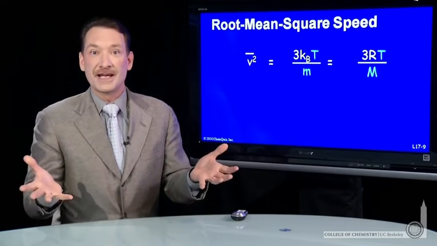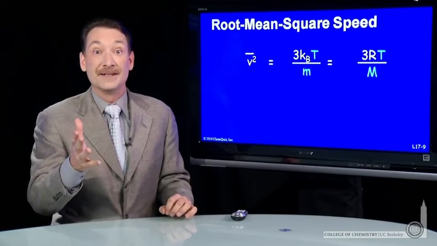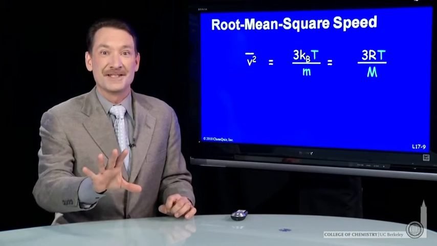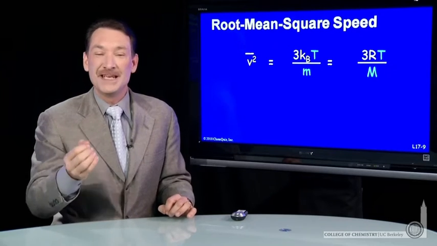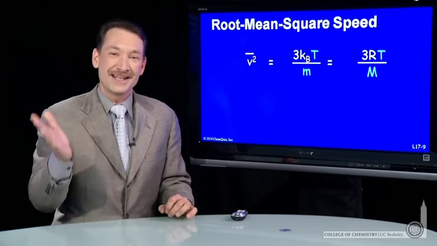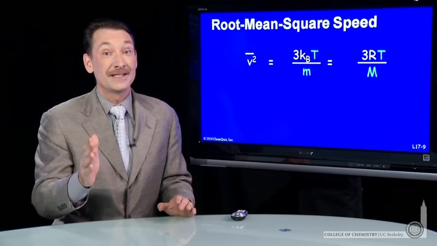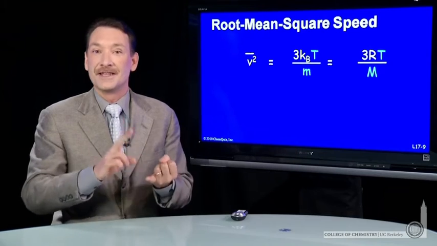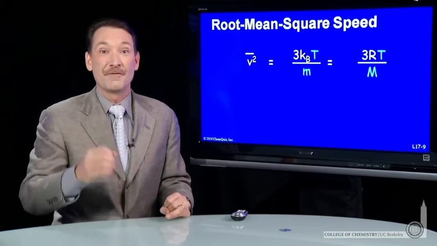Our expression for the kinetic energy has the velocity squared, the mean velocity squared, in it. So we can solve for the mean velocity squared, take the square root, and we'll have a quantity called the root mean squared velocity. Now, it's not exactly the mean velocity, but it's very close, and it depends on fundamental properties like the temperature and the nature of the gas. So we can easily solve for that quantity.